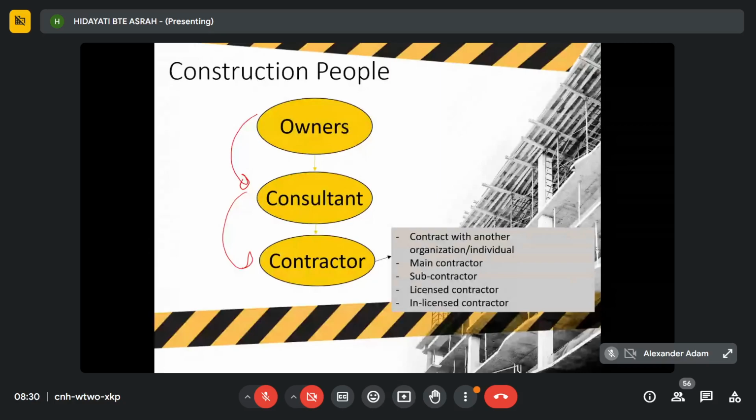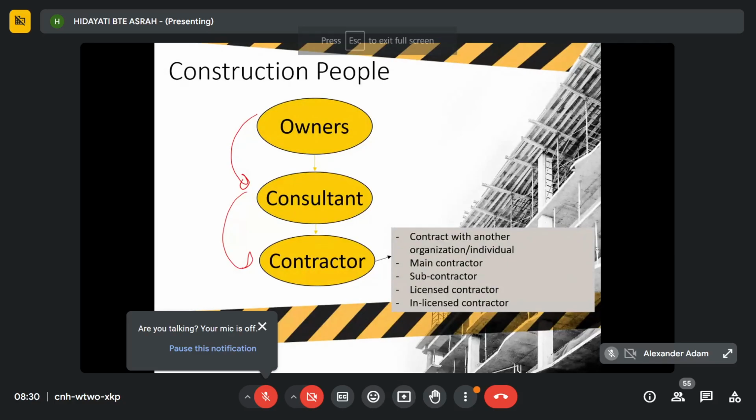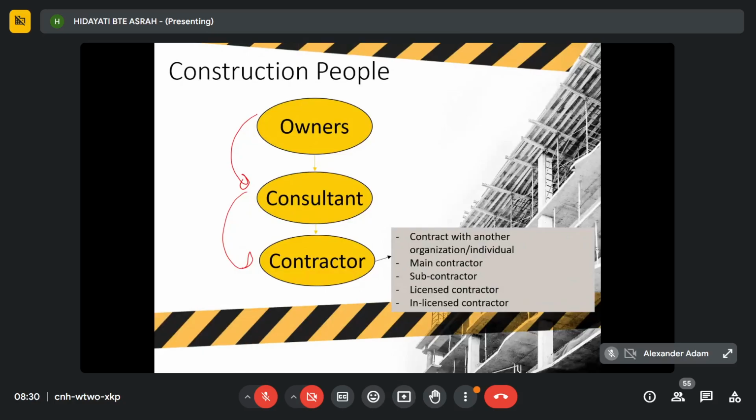They will invite contractors to submit their quotation and project proposal, in order to select which contractor is the best one that can do the construction. This process is later decided by the client or by a consultant as to whom the project will be awarded. The general contractors are involved in the overall execution of the project under the management and supervision of the consultant. So they execute the construction, but the consultant will monitor.